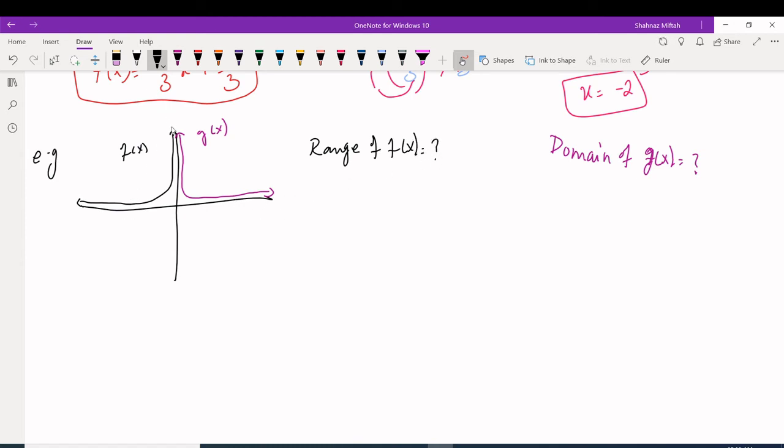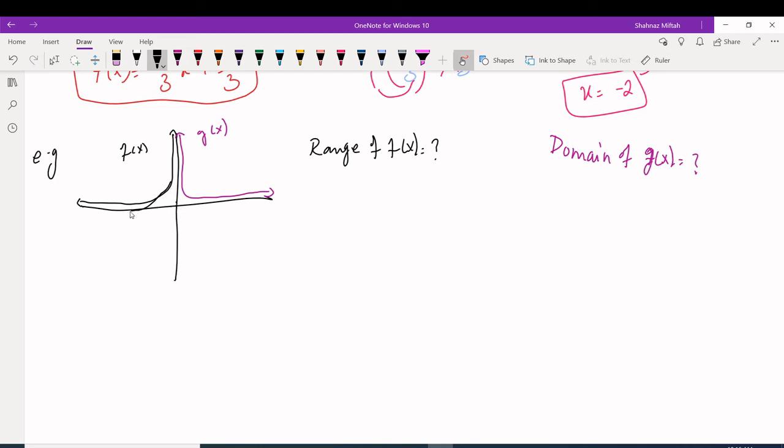Now, range means the y-axis, like the y values right there. So always start your pen or marker from the bottom. The smallest number in range and domain goes first, or in any ordered pairs, I'm sorry, domain and range. And if you are looking for minimum and maximum, always the smallest goes first. So I'm starting with negative infinity for the y values. I stopped right there because my graph is starting at 0.